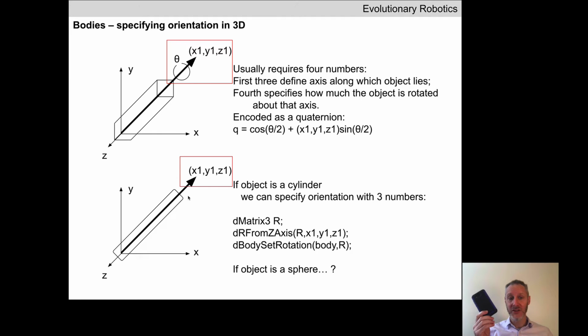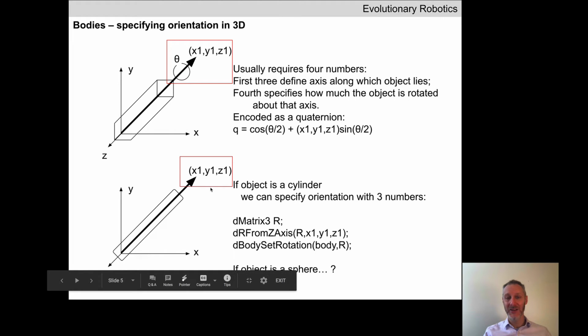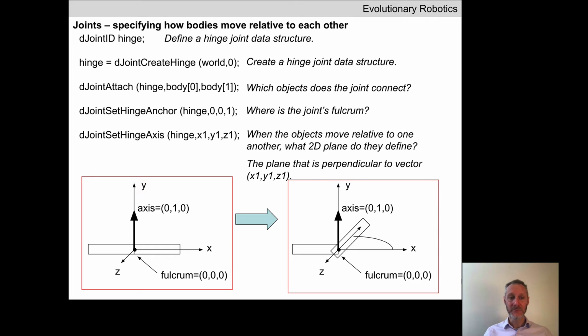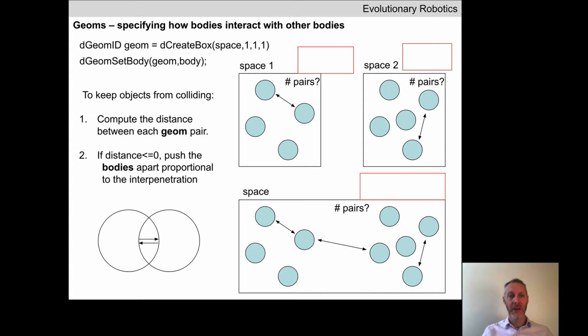when we start to arrange objects in 3D space, if we're working with cubes, we'll try and keep things upright, but if you need to align something along an axis, we'll use cylinders. If you use cylinders, you can get away with just 3 numbers, which specifies the 3D vector, and your cylinder should lie along that vector. We talked about hinges and hinge normals last time.